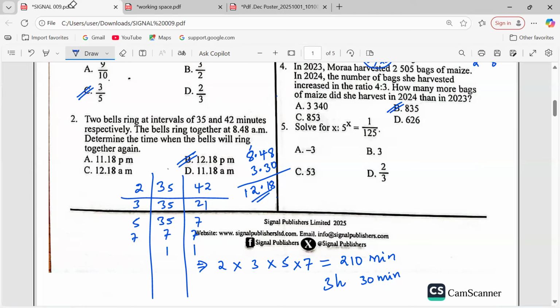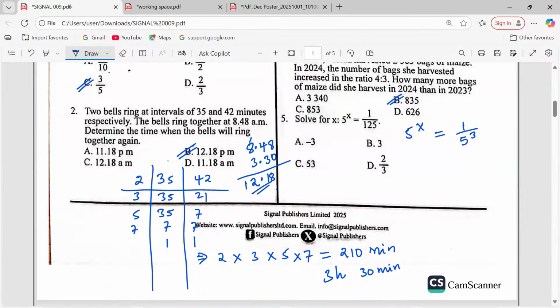So when you meet a question like this, you're supposed to express any composite number to the least possible base, and more so, the base that is according to this particular question. So 125 can be expressed to base 5 as 5 power 3, this way. So 5 power x equals to 1 out of. Now, instead of 125, we write it as 5 power 3, like that. Or even everything here power 3, because 1 power anything just remains the way it is. So we have 5 power 3, like that.